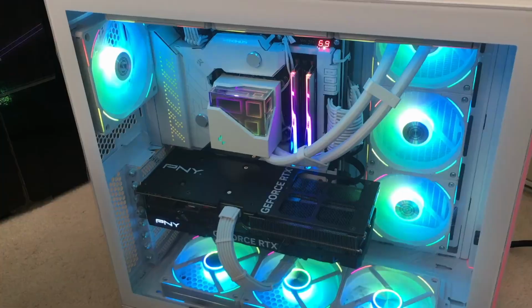Okay, so you got the AIO, 3 fans, and a couple of items in this box, which I assume are mounting brackets. And yeah, pretty simple packaging. All right, well, let me get this installed and then I will show you guys what it looks like after.